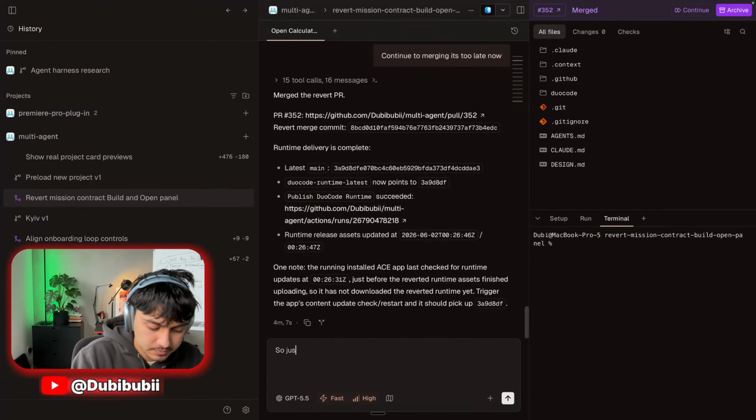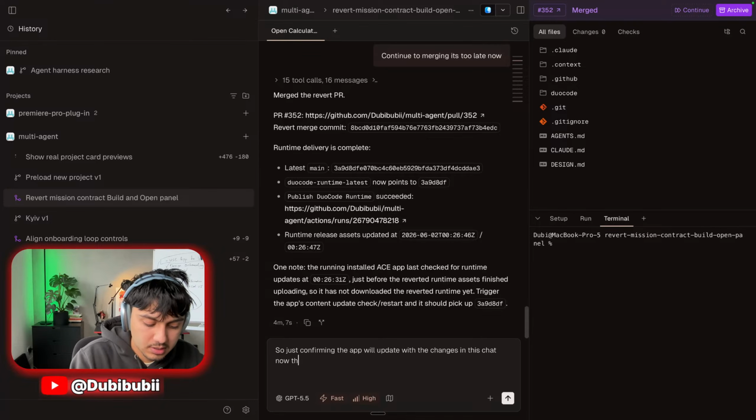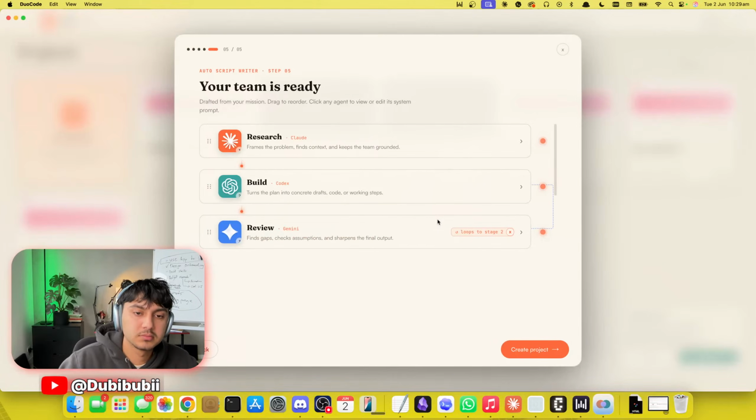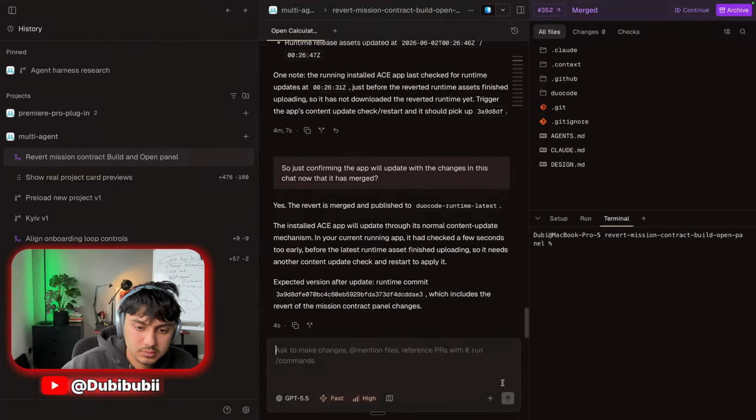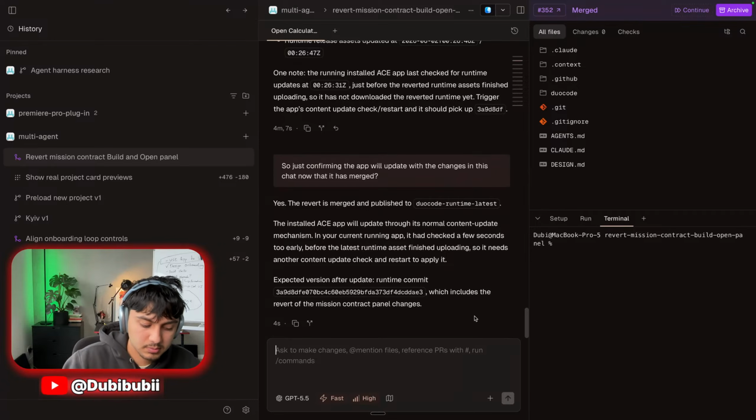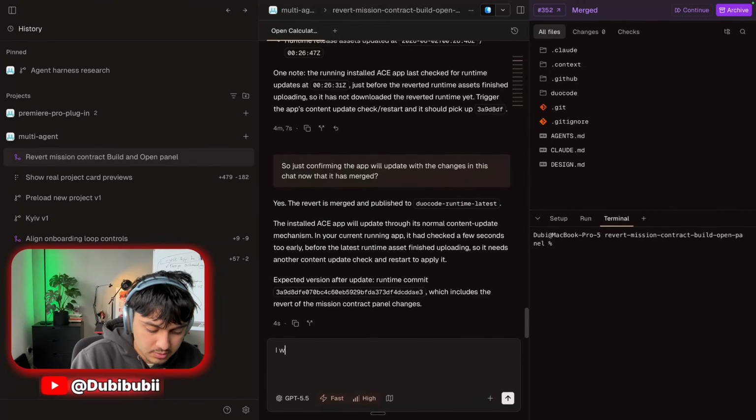So just, the app will update with the changes in this chat now that it merged. I want to cancel the revert though.